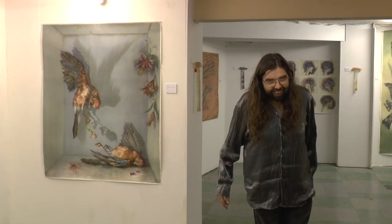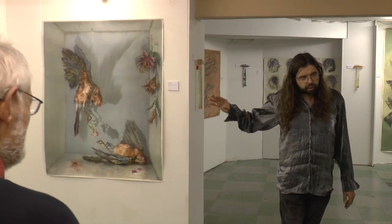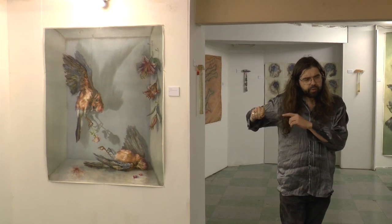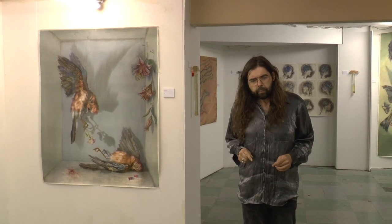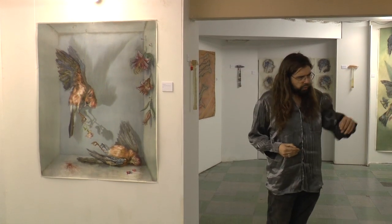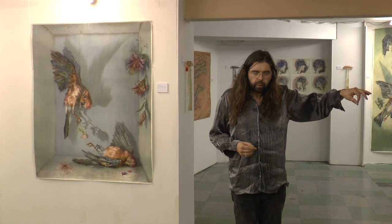You say you don't use natural materials. No, I do, but at this point, I suppose a lot of the pigments I was using were from natural materials. I wasn't using a lot of the newer quinacridone colours, particularly. But it wasn't so much of an issue. It's more of an issue when I'm doing the fossil-y type stuff, which I'll talk about shortly, I guess.